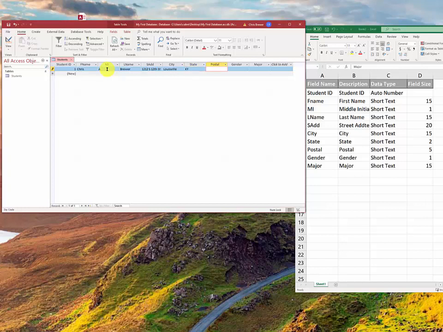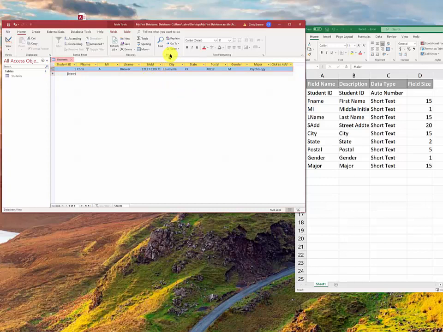Try to enter too many characters. If I try to type male, it won't let me because I limited it to one character. So there's my first record. My first record, number 1, is me.